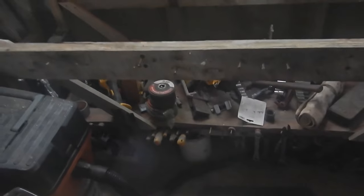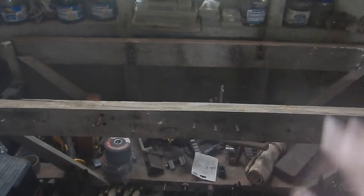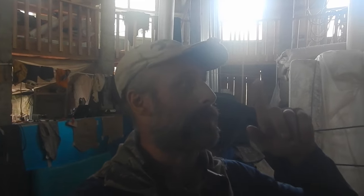So I'm going to spray all that wood down there. I have to get all this stuff out of here too, which is going to make more mess all over the floor. But this mess is all temporary. Then I can put it all back together. Right now it looks like the sun is shining. Yeah, the sun's shining. That means my solar powered lumber mill is open for business, and I have some wood up there from last time I went to the jungle and cut some wood. I actually cut this wood to use on the second floor, but I had some leftover boards, and I've already planed it, which is nice, so I can just go up and cut it to size.